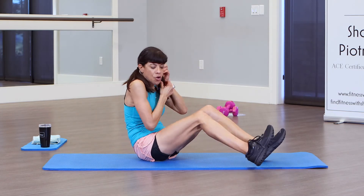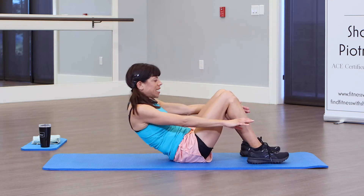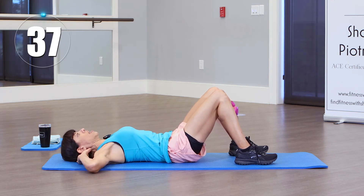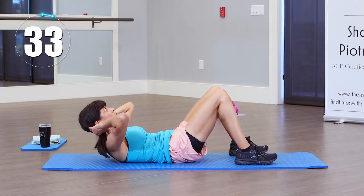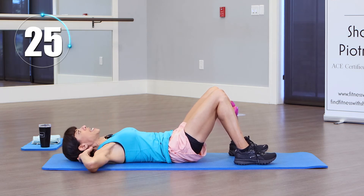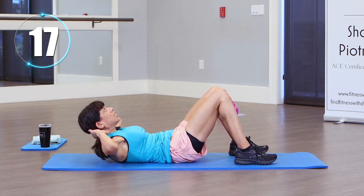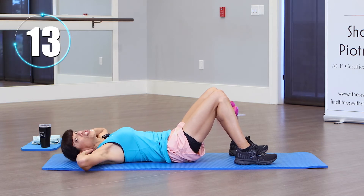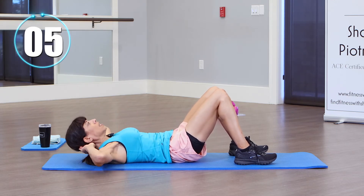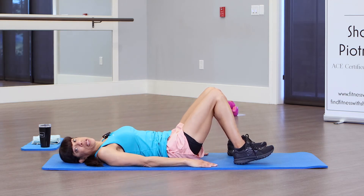Come up slowly, take a quick drink of water, and then we're going to repeat our set. This workout is designed for you if you only have a little bit of time in the morning and want to feel like you did something. Come back down, arms behind your head — we're going back to those crunches. 40 seconds on the clock, let's go. Lift and back, keeping those elbows back. Concentrate on that core — this also helps build up that neck for exercises where you're just lifting your head.